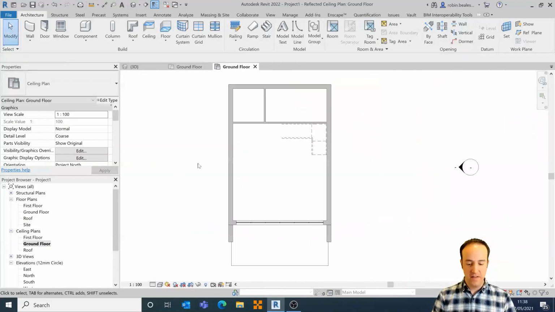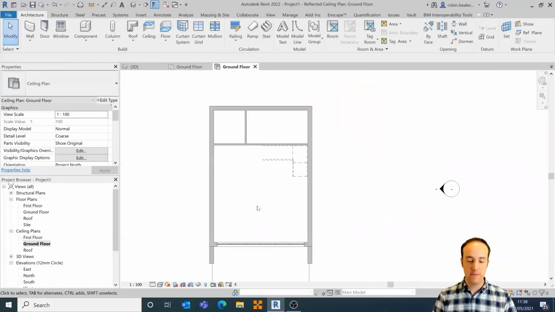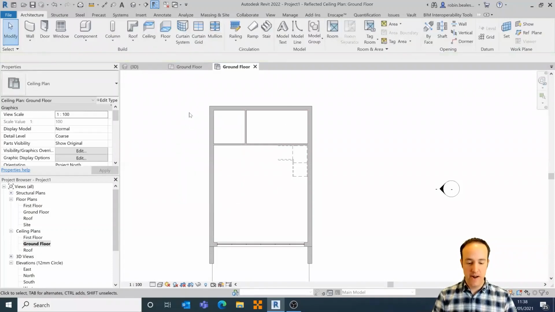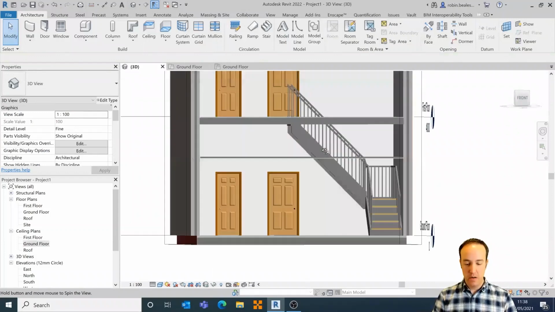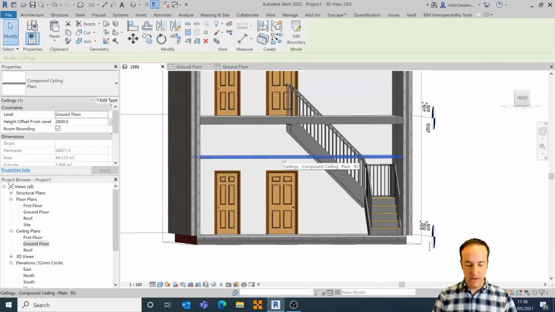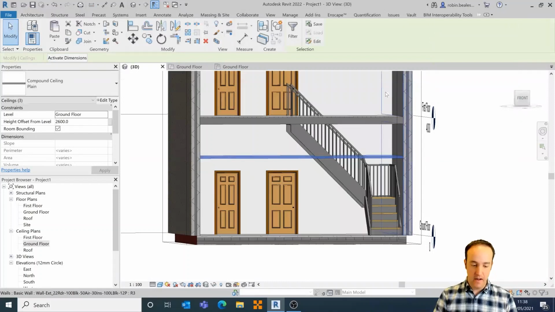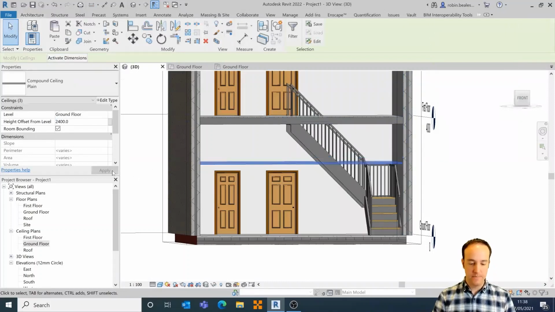And let's say that I want to now add some ceilings to these enclosed spaces. So I'm going to say add a ceiling automatically and click 3 times, once in each enclosed region. That will create a ceiling in each region based on the height. I think I accidentally left them on 2600. So I'm going to select one of the ceilings, right click and say select all instances in the entire project and drop them down to 2400 rather than 2600.